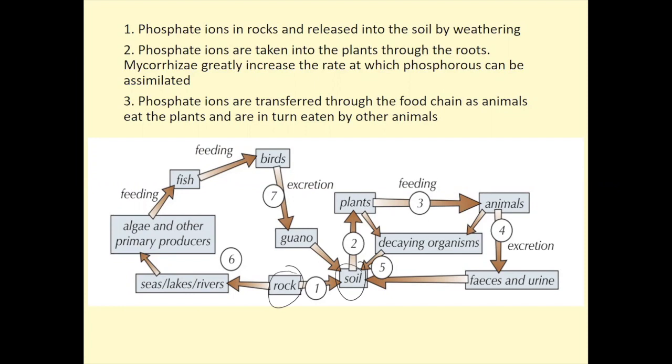And then when animals decay, or in their feces and urine, the phosphate should go back to the soil and in a perfect world be recycled back into the plants. We're not living in a perfect world, so there'll be more about this, perhaps why this is on the syllabus. It's quite an important point.